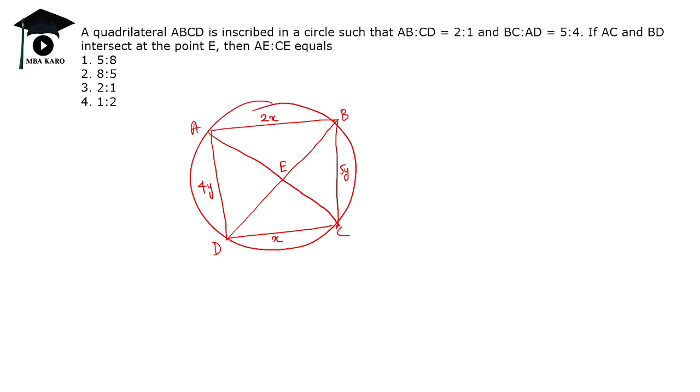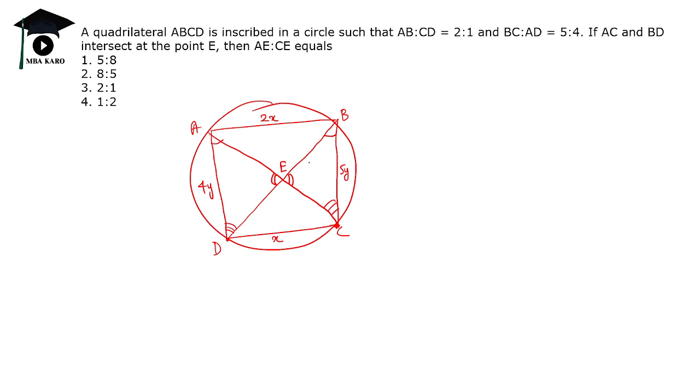Now, this is an interesting question. It requires a lot of properties of circles. First property: if you take the arc CD, these are the angles in the same segment, so these two angles are equal. These two angles are anyway equal because these are vertically opposite angles. So obviously these angles are also equal. So these two triangles are similar in nature.